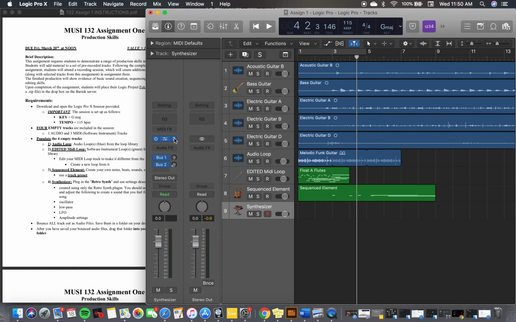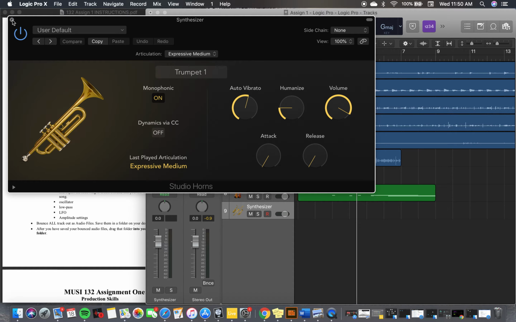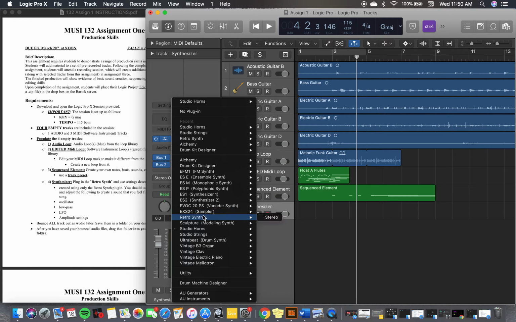The way that you can get to that plugin is you click on these arrows. You click on the arrows, and it should be in this little group down here. So it might not be in this recent patch because this is just what I've used recently, but it'll be down here. It should be, and then you click on stereo, and it'll bring up all of these areas here.